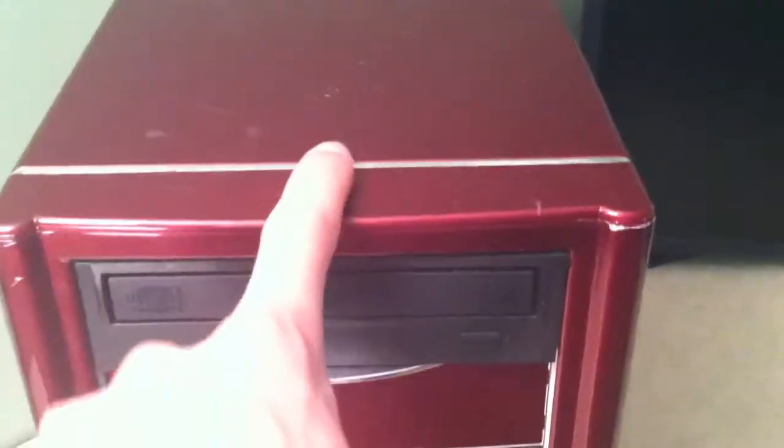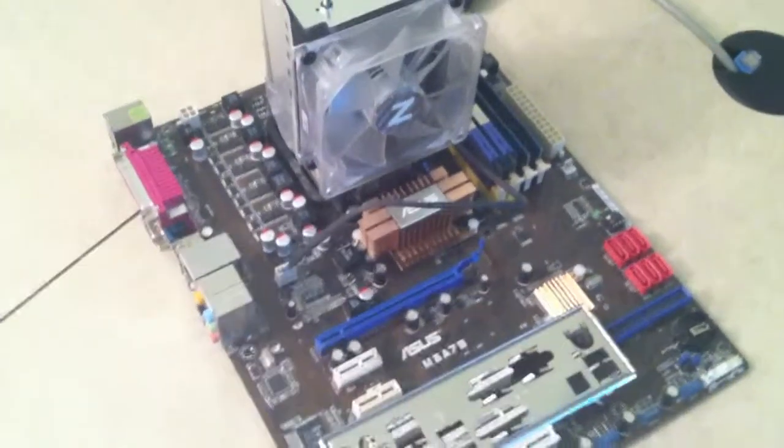I picked it up because of its case, and before I get to the rest, I'd like to show you the motherboard that was originally in it. This motherboard is an Asus M3A78 motherboard, and unfortunately it doesn't quite work.